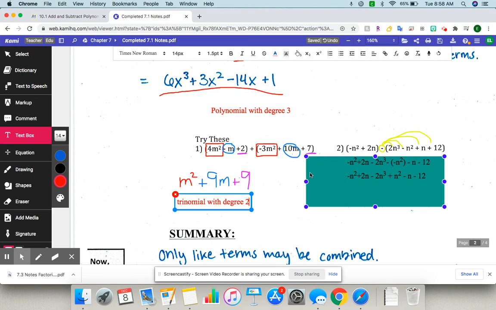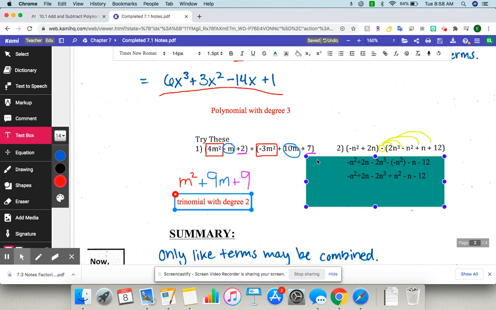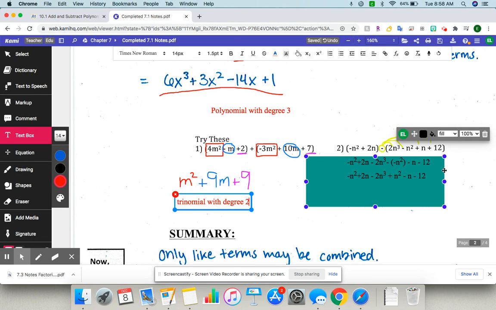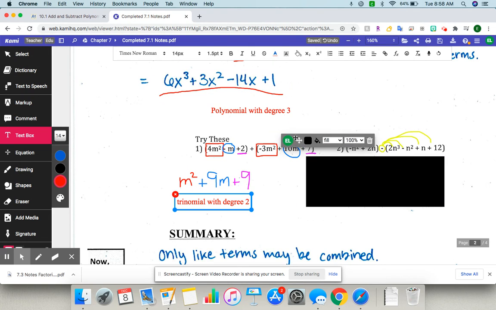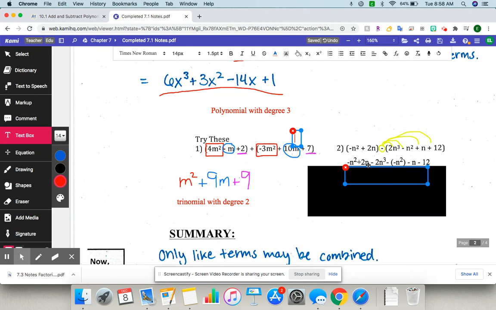And in number 2, notice you do have to distribute that negative to each term. So as you can see, if I can pull this down, here we go. All I did was distribute that negative, and then in the next line, I did simplify, so this double negative does become a positive.